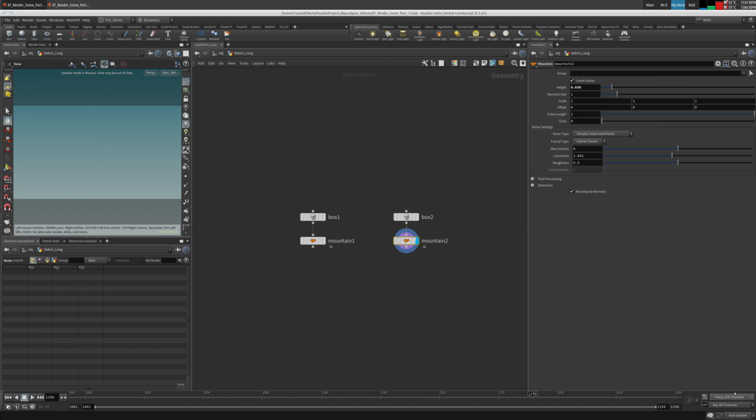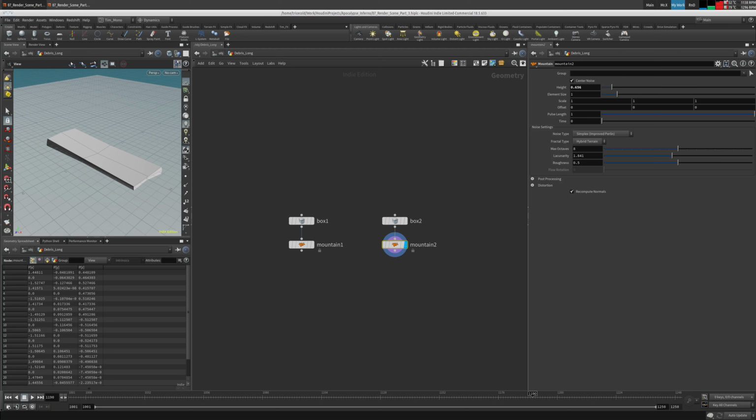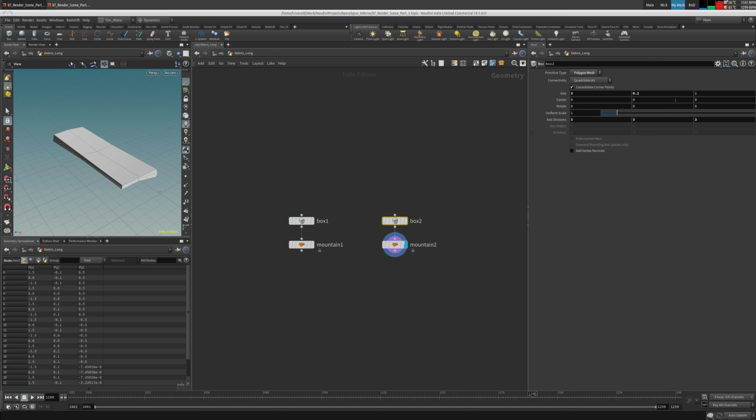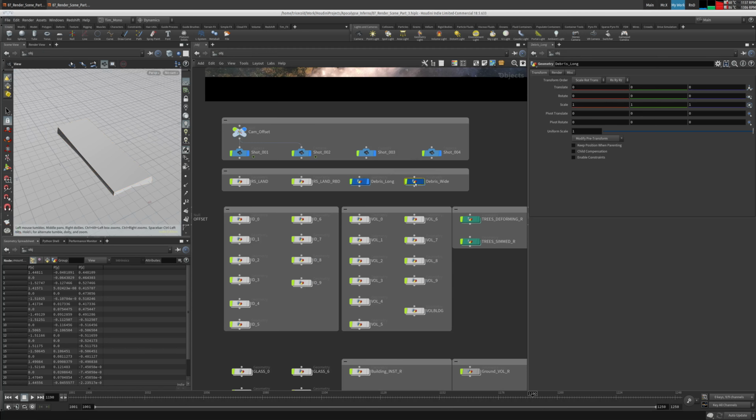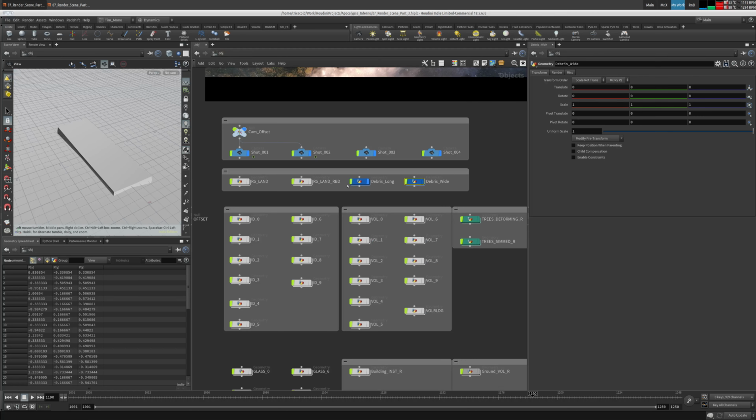So I made two objects, basically a white box that is, how big is this seriously? Let's have a look. 3 meters to 1 meter, 20 centimeters thick, so that's like quite a big log. Then I have another one, just much thicker. You can get these guys, these are just boxes.